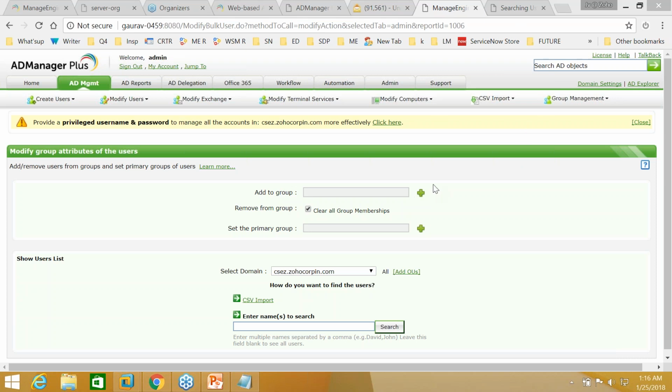So here, when I'm trying to modify, I can select the required groups or do a complete clear by selecting this option right here and doing a simple CSV import. So that way I'm done with the first step of the process, which is modifying the user's group membership or removing the user's group membership. The next step that I'd want to do is have their accounts disabled. So that's what organizations do.